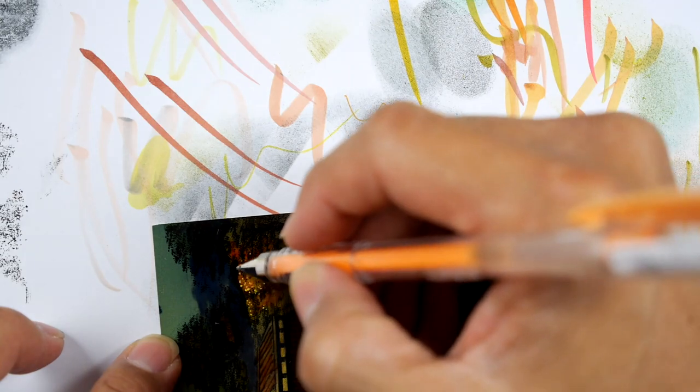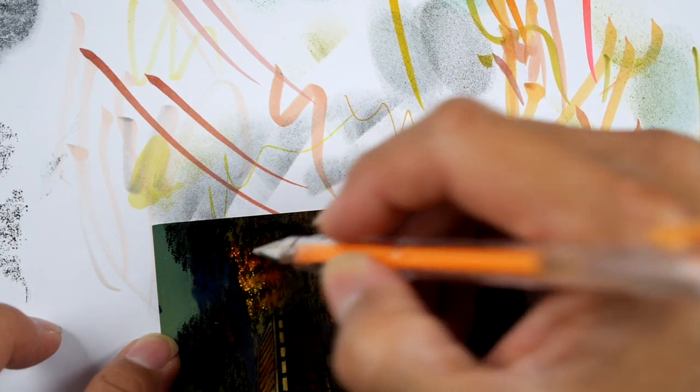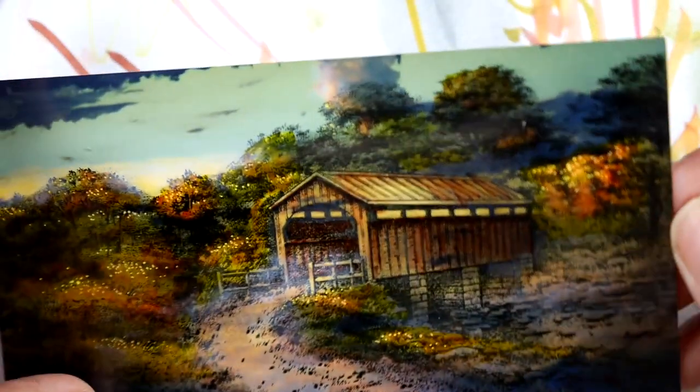So, anyways, what I'm doing is I'm tapering things. I'm putting a little bit more in the light. And then as I move away from the light, like down here, see, there's more on the top side of it. And then as I go down here, the dots are more spaced. See that right up there? Cluster and then nothing. Cluster. And see how I space it out like that. Okay?